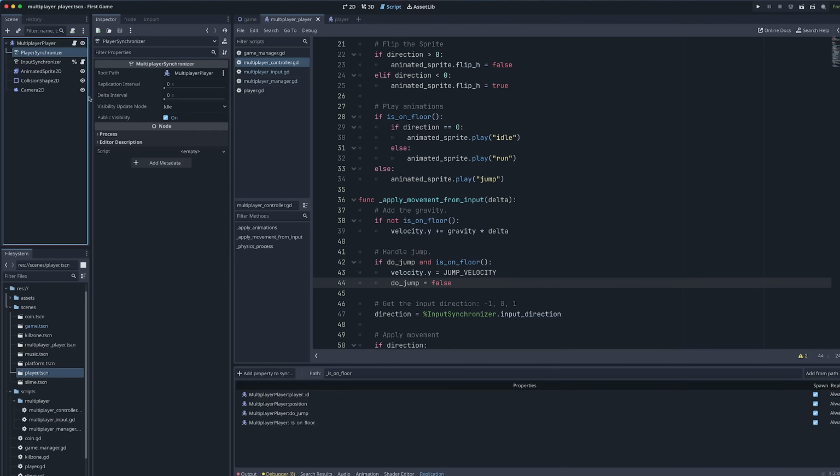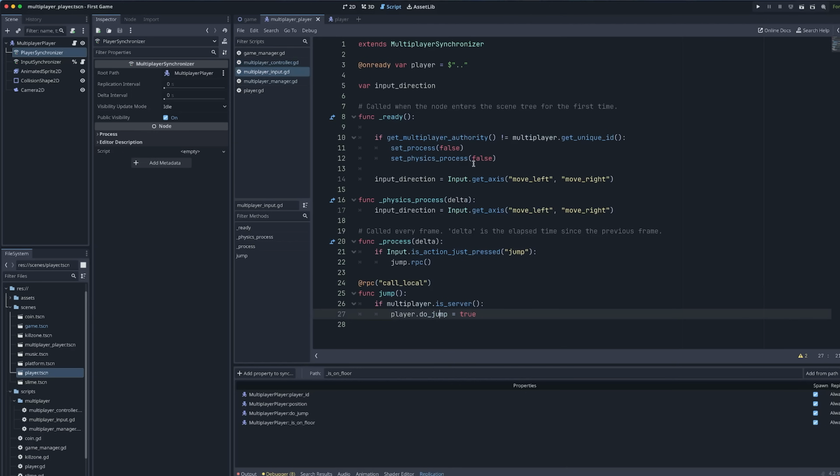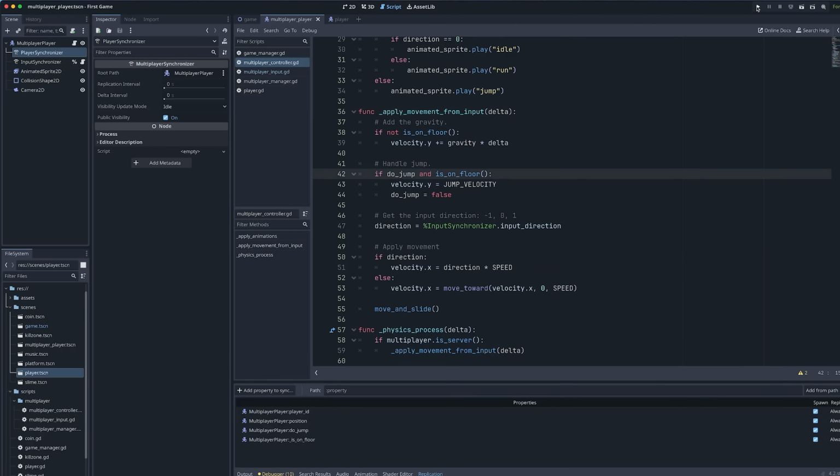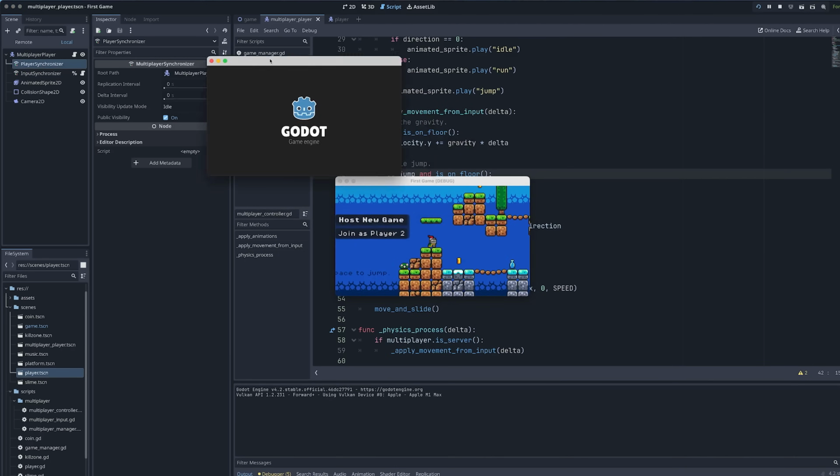And since we are replicating that doJump object, when we set it on the server side from our client input right here, it'll actually synchronize back down to the other clients that are connected to the game. So if we're going to leverage this doJump for other things like animations, we'll have access to it. In this case, we aren't actually going to use it, but it's just a good practice to have it set up this way. Okay, so let's do a quick test because I think we have our jump logic working.